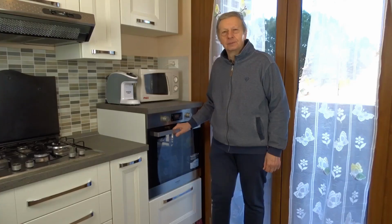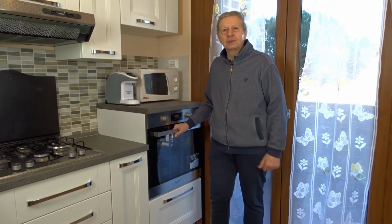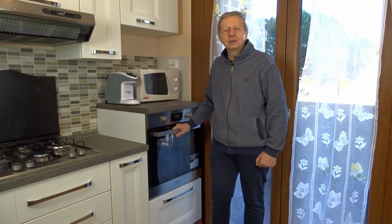upstream. Now let's consider the hypothesis, as I said, of the long period of disuse and thus the moisture deposit within the insulating layer of the heating element, which in this case is the most plausible hypothesis. So now we turn on the oven and see what happens.